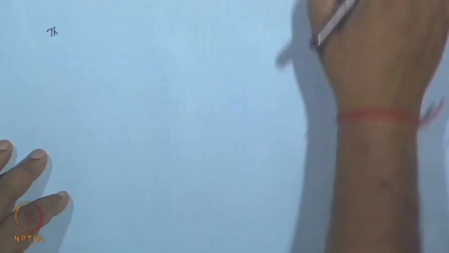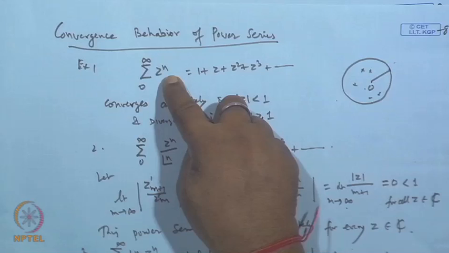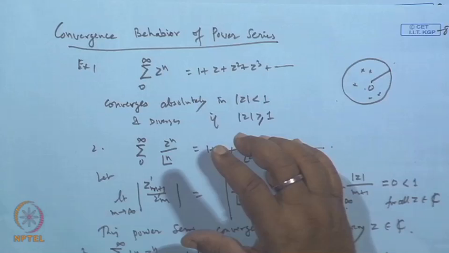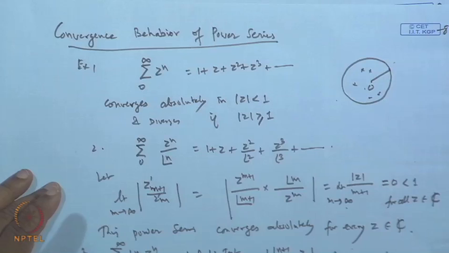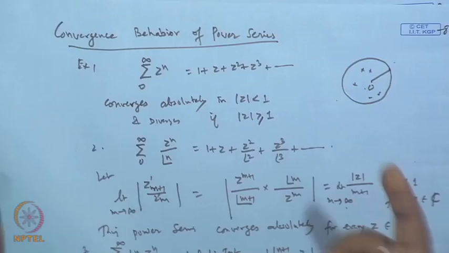That is a result which is very important. So, what we have seen through these examples is that the behavior of the power series depends on the coefficients basically, because this z to the power n is the nth term with the coefficient a n. So, if the a n's are changing, correspondingly the behavior of the series changes. Okay. So, we wanted to have a result where the convergence or the divergence of the series can be easily identified with the help of the coefficients a n's only. That is, if you apply that result on the coefficients, you will be able to say whether the series is convergent, divergent or neither, meaning only one point or all points like that.